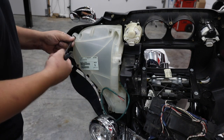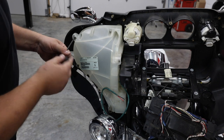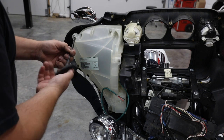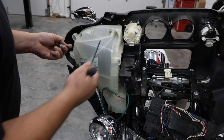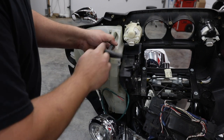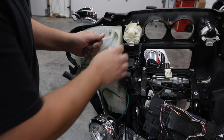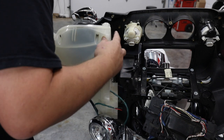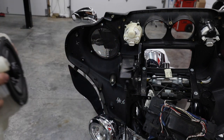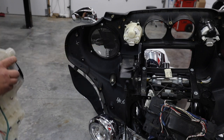Then we'll move to our counter and we'll go ahead and put some speakers in it. Looks like somebody's put some pretty inexpensive or cheaper speakers in here. Sometimes you'll find that on the police bikes. An officer just trying to get something that he can hear. We found that cheap speakers never make it where you can hear it though. So normally a waste of time and a waste of money. All right, so we got this pod off. Let's go get us some speakers installed. And we're going to look at putting some new grills in here as well.